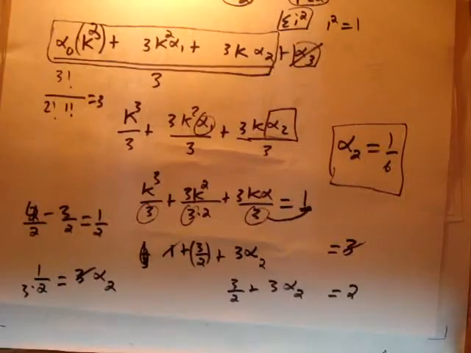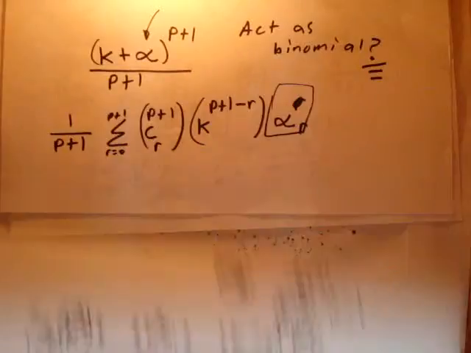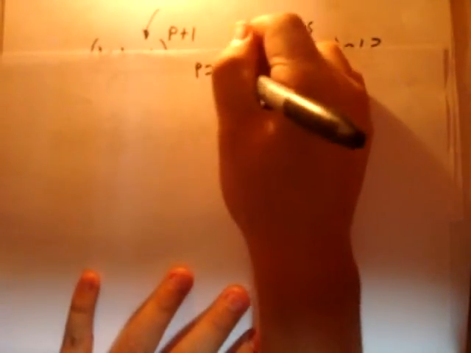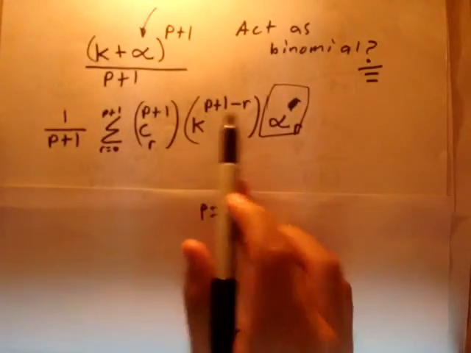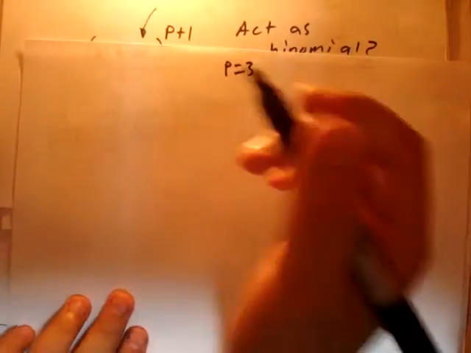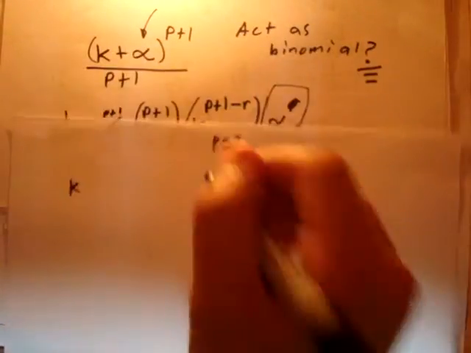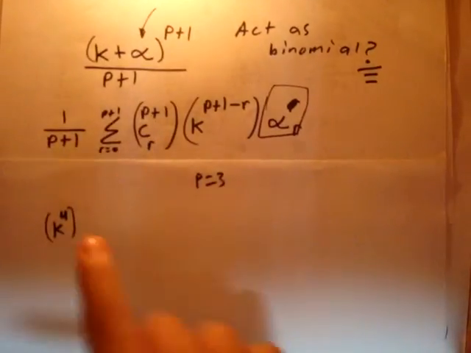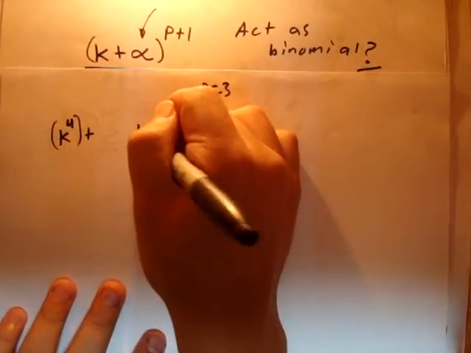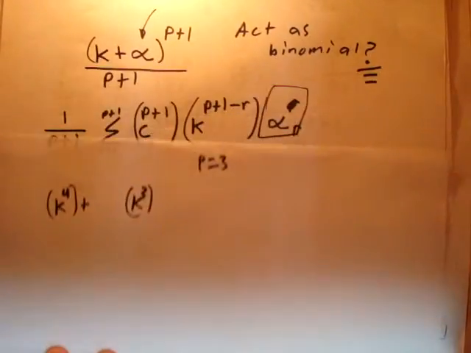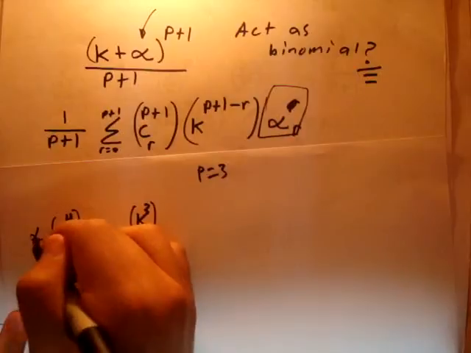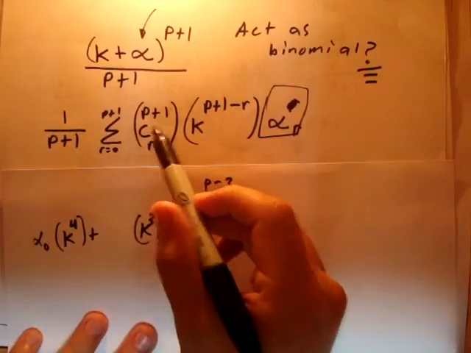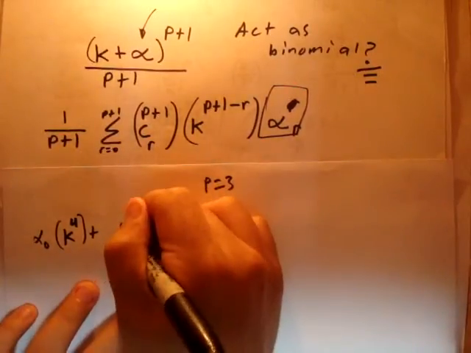So we're going to make p equals 3. P equals 3, and remember, using this equation, we're just going to plug it in and expand it. We're going to have k to the 4th. Okay? Now, nothing is done to choose because it'll just be 1. K to the 3rd. Okay, now we're going to have to take into consideration. Here, of course, there's alpha naught, which we do know what it is. Alpha 1. Here, that's 4 choose 1, which is just simply 4.